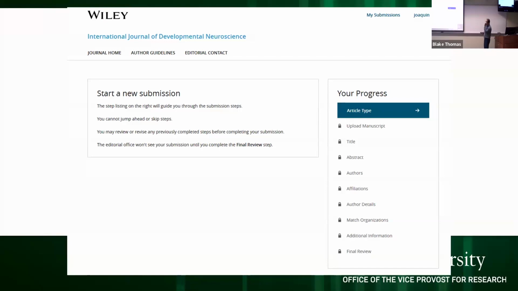Okay, so this is a snapshot of a screen. Let's say you've written your paper, you have all the data analyzed, you're ready to go, you're now at the submission level, right? This is one recently submitted to the International Journal of Developmental Neuroscience. And you're starting to fill in all the different categories. Hopefully, this is not the point where you say, oh yeah, authors, who should be the author on this one? Hopefully this is not the time when you're deciding who should be an author.